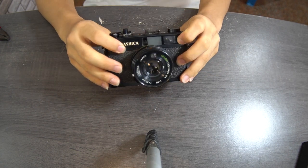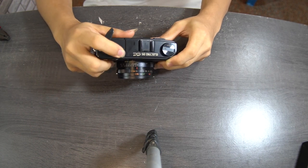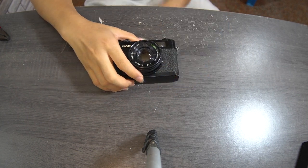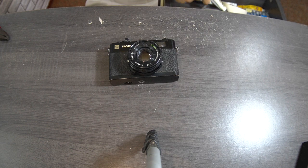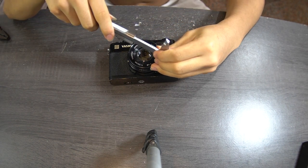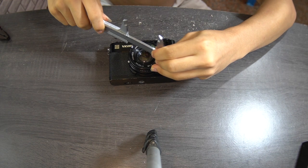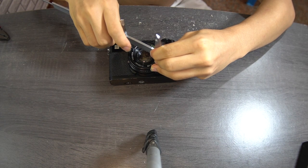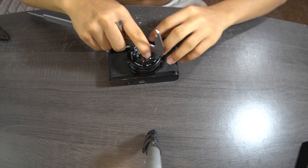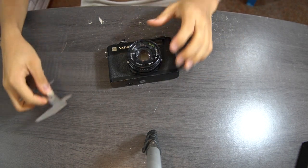So, we shall start on taking the lens out, because this thing only winds the body, it doesn't wind the lens itself. First up, I'm going to try and open this lens ring, and see if I can actually open this lens up. This first, then this, tighten and then twist. Okay, it's possible. And it's not very tight, which is a good thing.